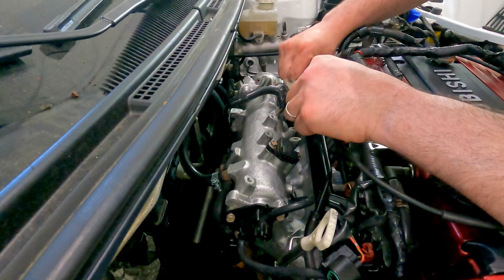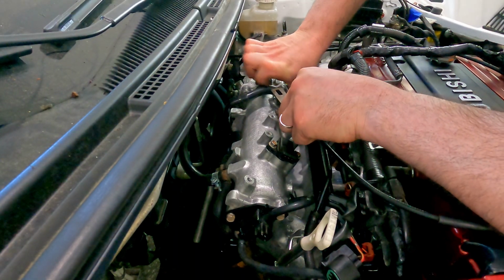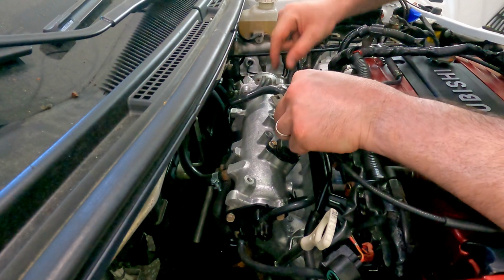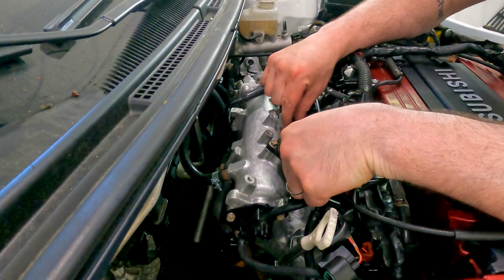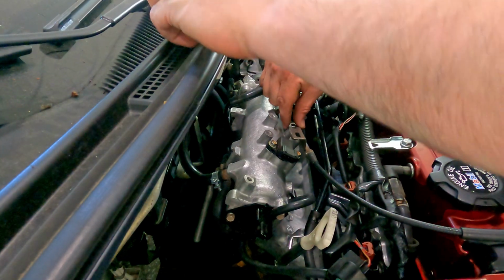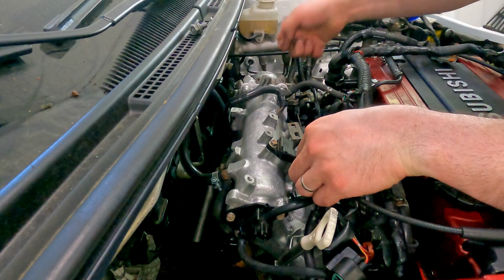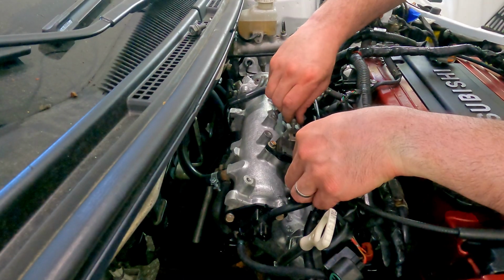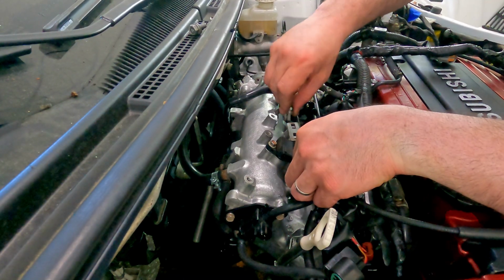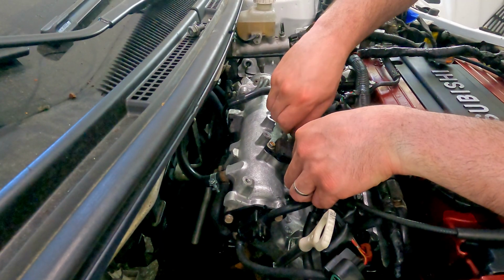Obviously, you have to make sure that the throttle cable is around the butterfly completely. I've always just called it the butterfly. Once that's there, you can then bring this guy back, and you want to have it tight, but you don't want it pulling on the actual throttle, because then you'd be revving super high at idle. But I'm going to throw these guys in, and this is always something we could go back and fix later, but I'm just going to throw these guys in, and then move on to the next thing.